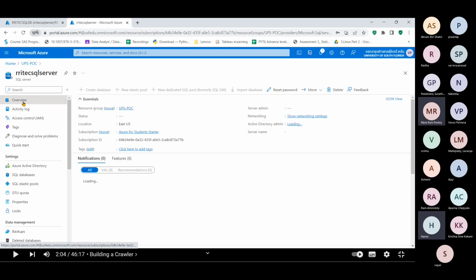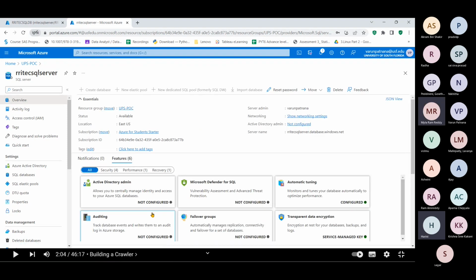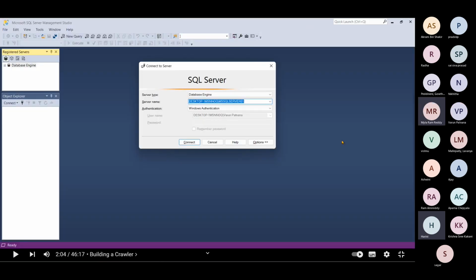In the overview page, you can notice the server name on the right side. Copy that one. There is a copy button. Using this server name, we are able to give the handshake between Azure and our local software SSMS. Are you getting my point? Yes, sir. Go to your server, paste it over there.